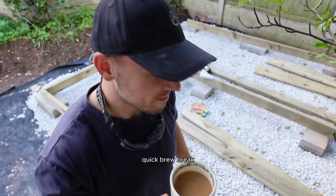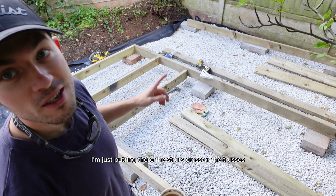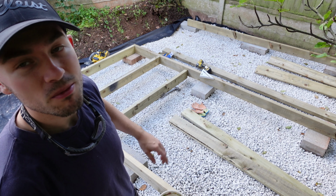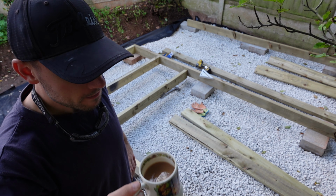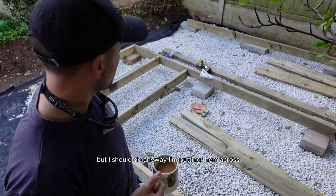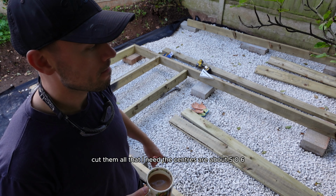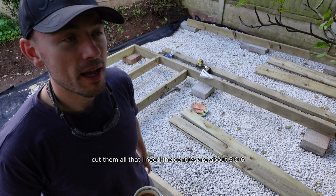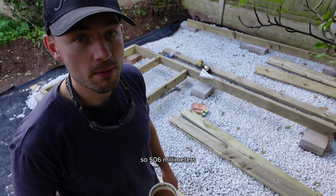Quick brew break. I'm just putting the struts across, or the trusses. I'm not really sure what these are called, but I should do. Anyway, I'm putting them across. I've cut them all that I need. The centres are about 506, so 506 millimeters.